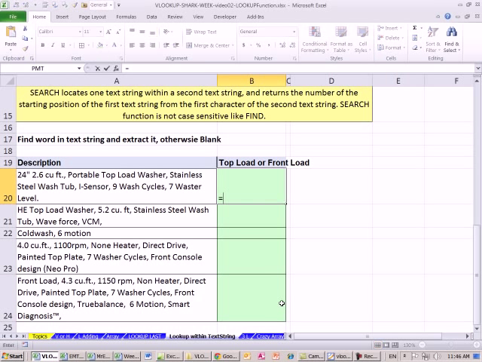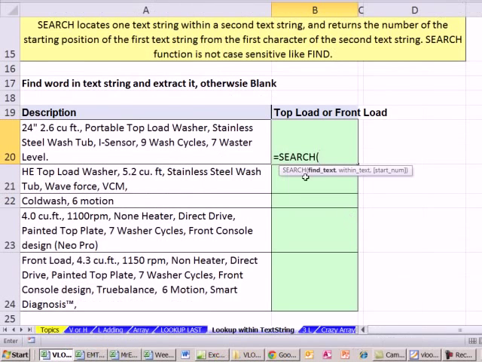We're going to use the search, and just like last time, we're going to put more than one item into the find text. But I'm going to hard code this in instead of having it in the cells using array syntax. So I do curly brackets, and in double quotes, I'm going to say top load, double quote, comma, and then in double quotes front, and then end curly bracket. I'm going to say are either one of those items within here. Now there should never be both. It should be one or the other from our description. So it'll either return a number here or here.